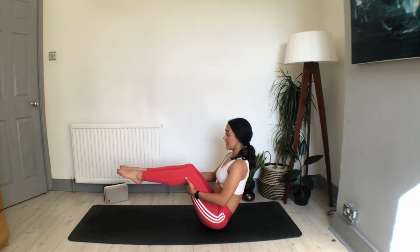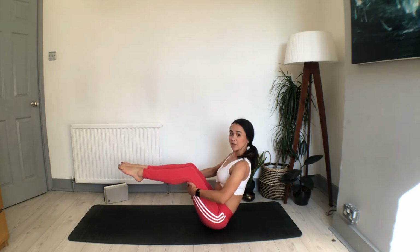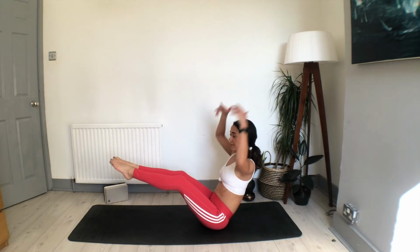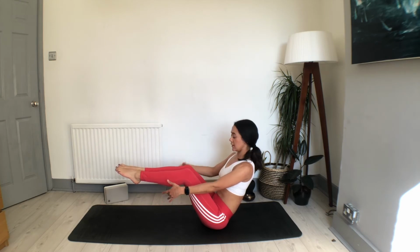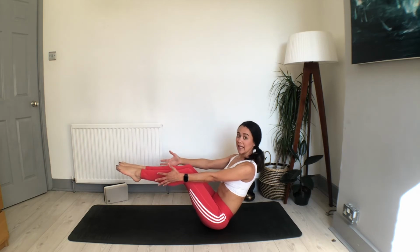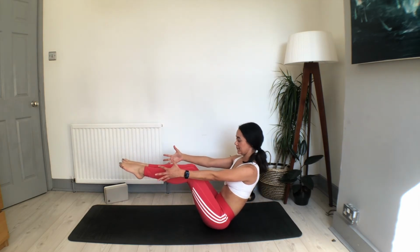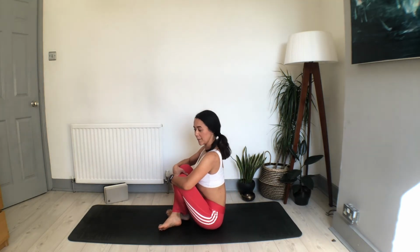So we can stay here, keeping integrity and length in the spine here rather than rounding, or we can play with a few options. So we can take the arms out either side, we can lengthen the legs, we can lengthen the arms. But whatever is really working those deep abdominal muscles is where you want to be. So that might mean that you're here today. When I lengthen my legs out, I start to round through my spine. So I'm going to keep it here. And that's enough. Come back down, take a few moments, and then we'll do it again.